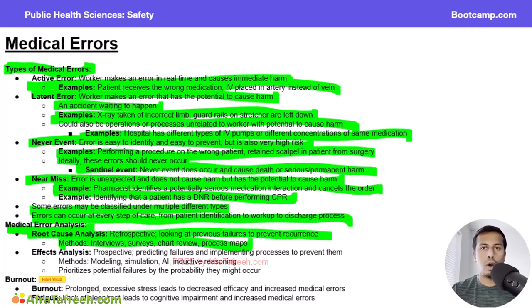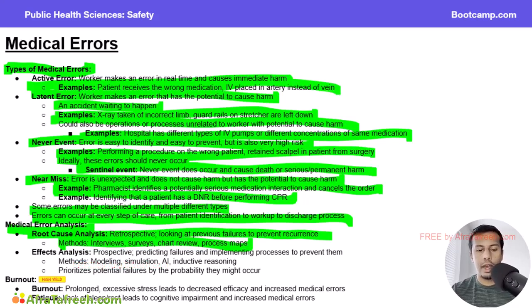Hospitals do chart review all the time to see things that have been missed. We're going to make process maps. Are there issues with the process and how things are getting done? Are there issues with how we're getting x-rays done? Are there issues in the lab that are causing blood work results to be delayed? We want to look at all of these things when errors occur to really get to the root cause of it, which is why it's called root cause analysis. We want to break it down to its foundation to find out where the errors occurred and how we can correct that. So like I said, root cause analysis is retrospective.